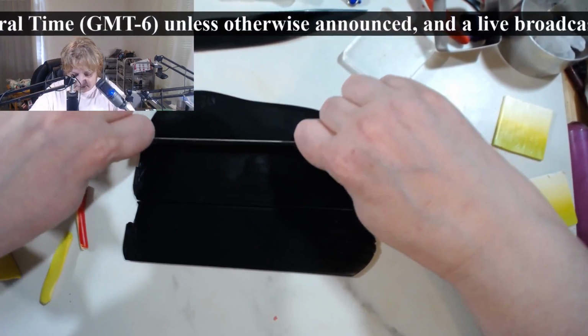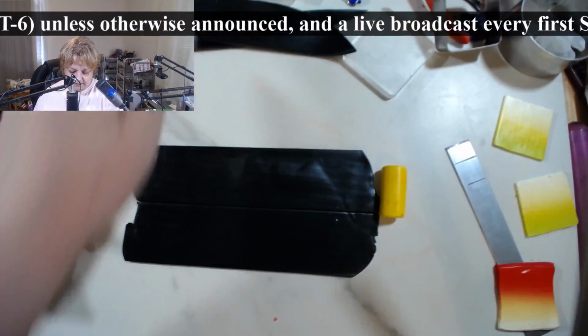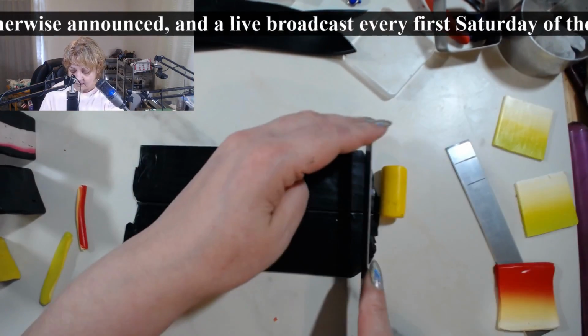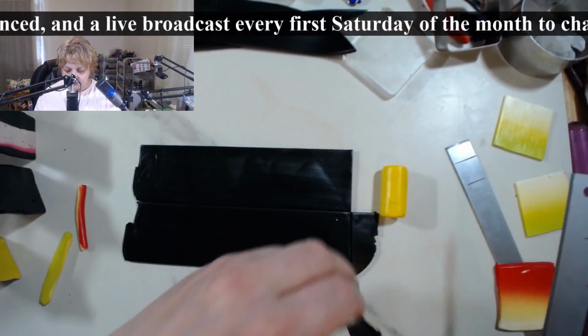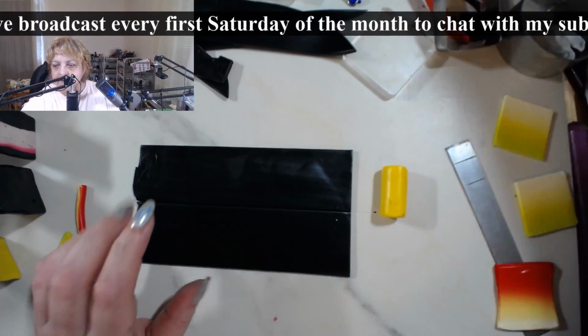And as I said before, don't always get, oh my god, this is not perfect. When you're talking organic canes like this, it's fine. Only when you're doing geometric canes, you have to be very, very careful about how you do this and how you do that.